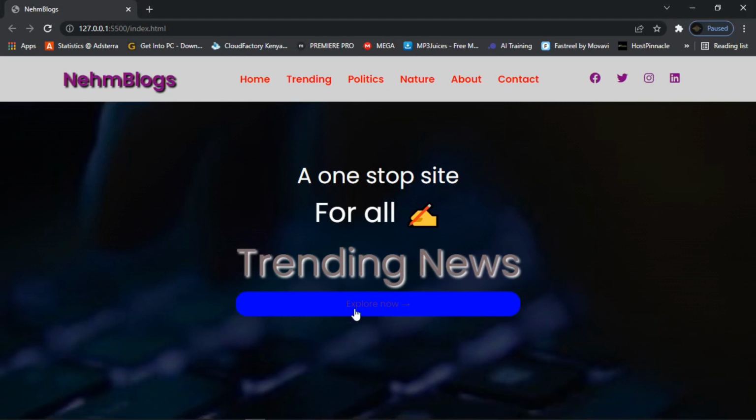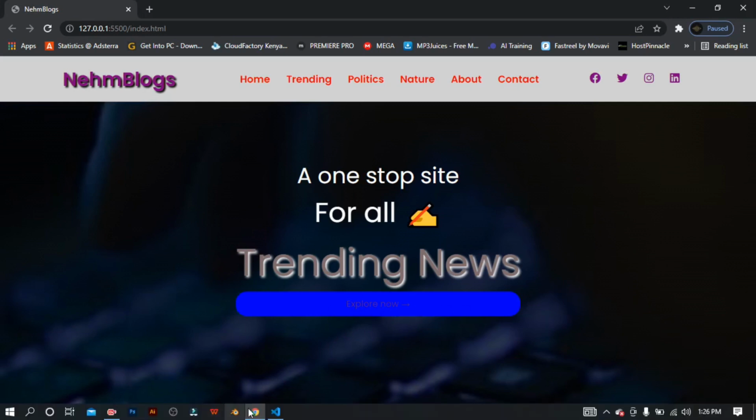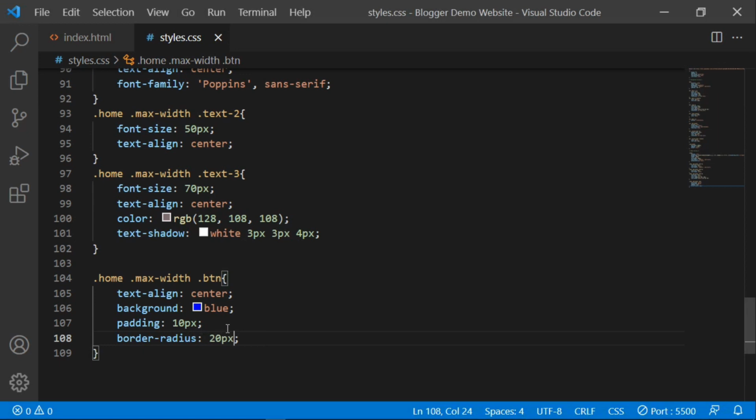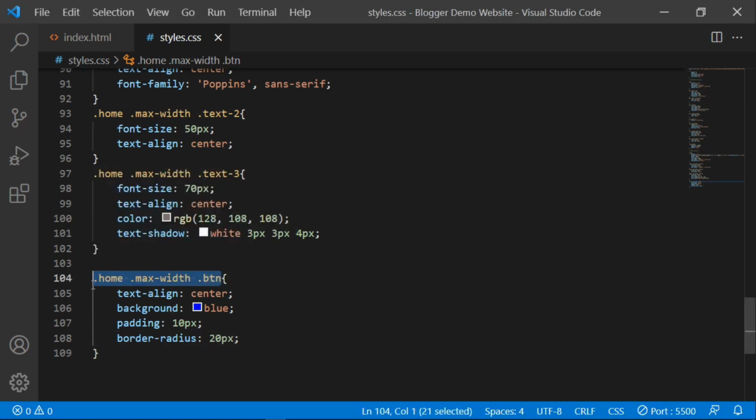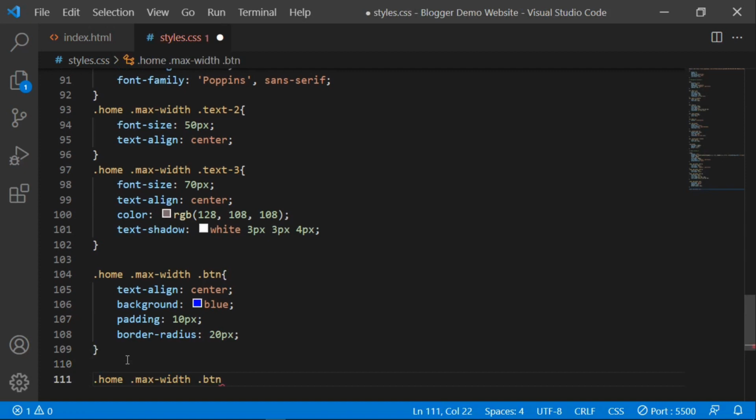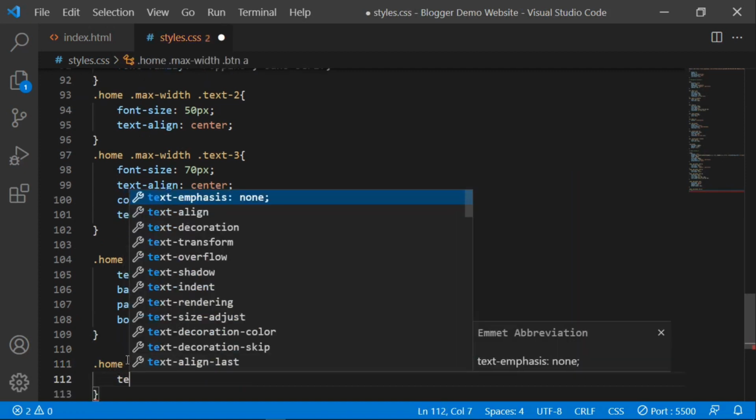Now we want to target this text part to change the color and everything. Let me copy this section and paste it in this other line, but now targeting the anchor tag. I'm going to change the text color.